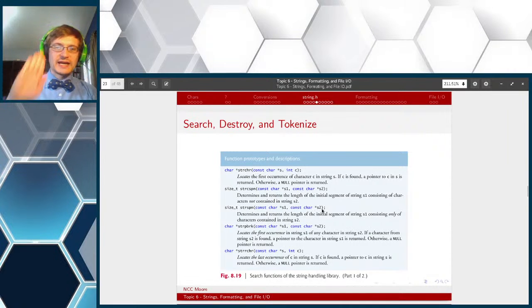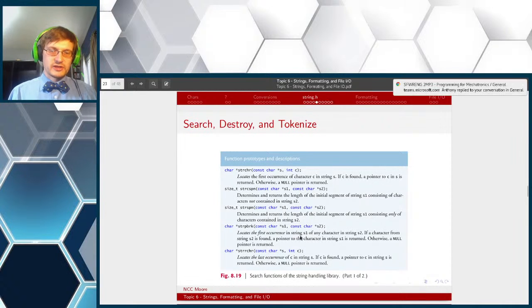The next one is strpbrk, which locates the first occurrence in the string S1 of any characters in string S2. If a character from the string S2 is found, a pointer to the character is returned, otherwise a null pointer is returned. So this is a search. It's like a generalization of strchr, but instead of just taking a single character, you are taking a list of possible characters.